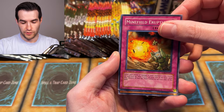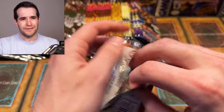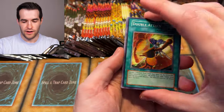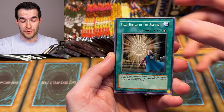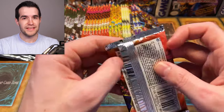Minefield Eruption and a DD Survivor — very cool. I'm also really pumped to open the box because LOB first ed, I don't get to open it that often. We've opened probably about four boxes worth if you include the LOB through AST Whatnot stream as well. I've never pulled the Blue Eyes. The ratio is one in like five to six boxes, so we're getting to ratio — I'm hoping that means I'm going to pull it soon. Battery Charger and Nitro.